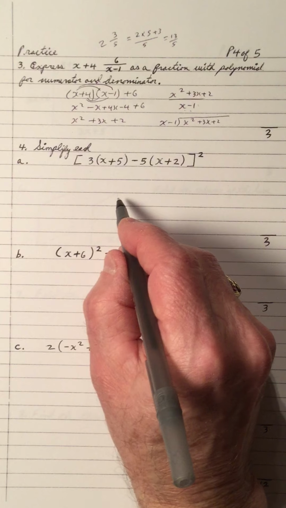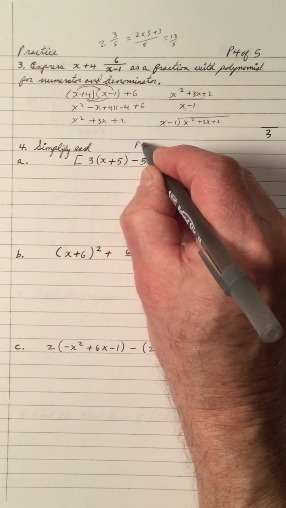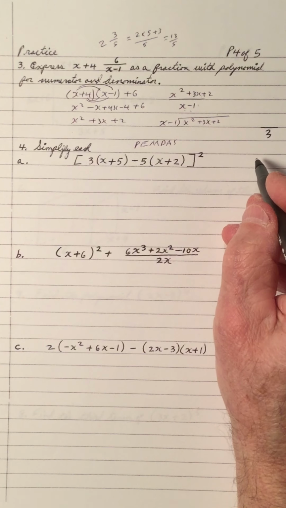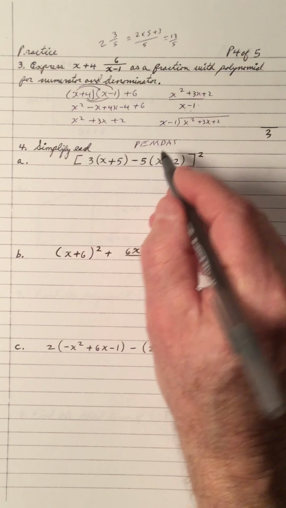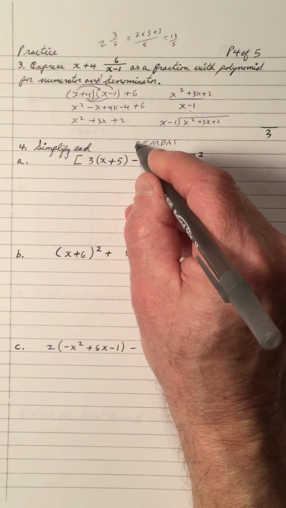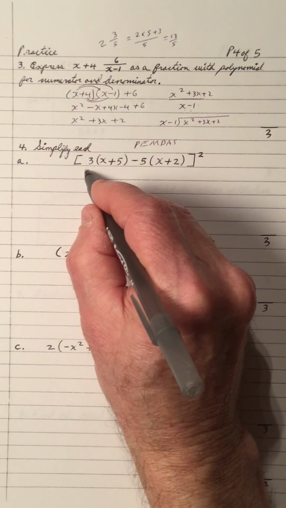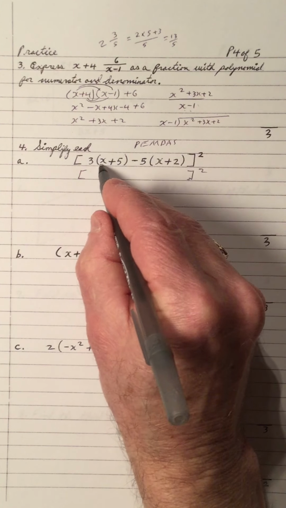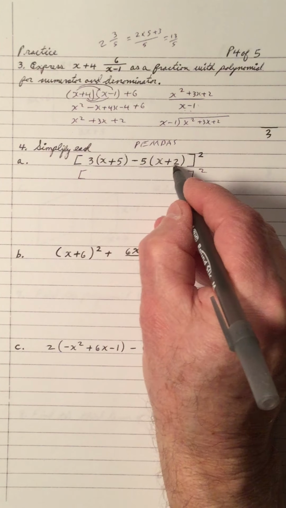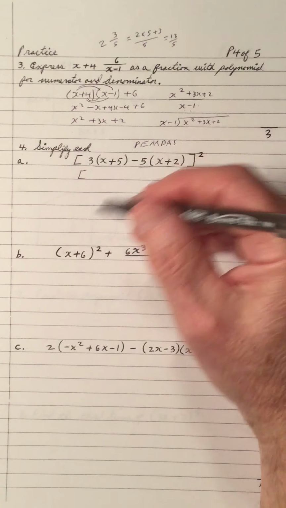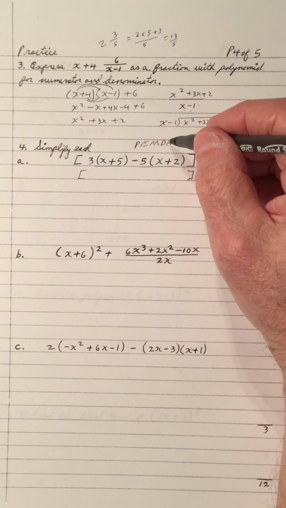Number 4, simplify these. Excuse me. And we have PEMDAS, order of operations. Very important to be able to work your algebra. And we have to work the inside of this, because P stands for brackets or parentheses. So let's do the inside. On the inside, I have to multiply these two and multiply these two, because even on the inside, I still have to obey working out in this order.